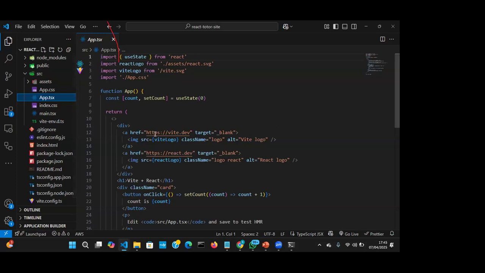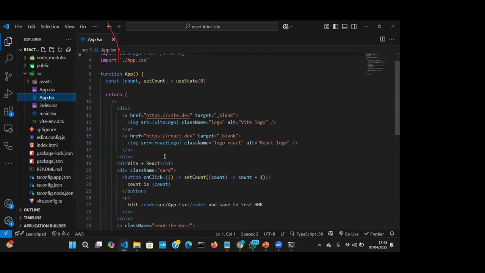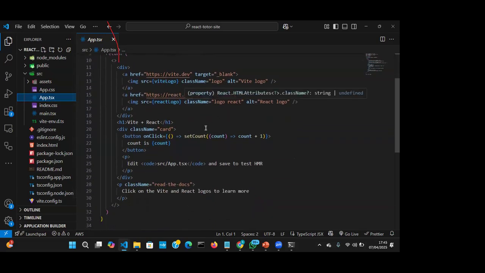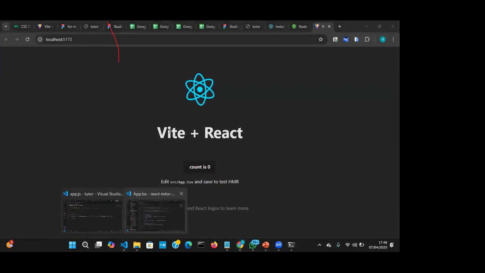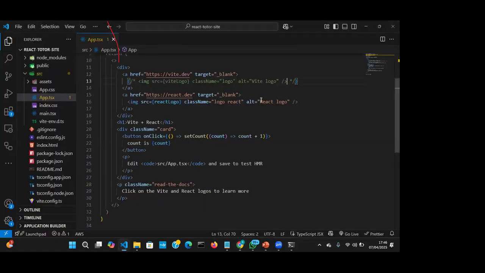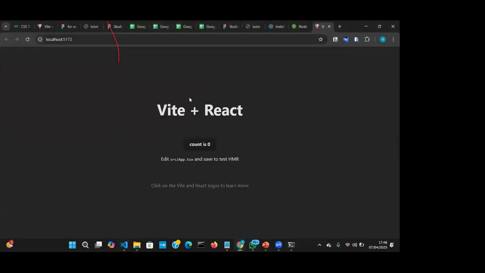All right, so in this App.tsx, this is where all of those things that you are seeing are being created. For instance, now, if I come here and I comment this logo, if you check our application, that first logo is gone. If I even comment the second one, you will see that the two pictures are no more.